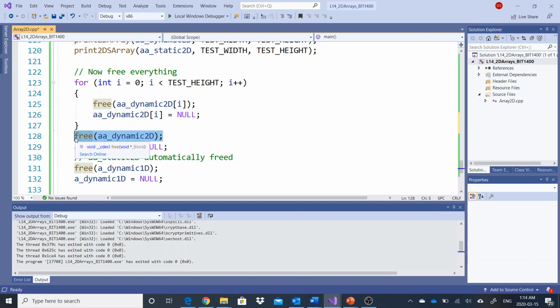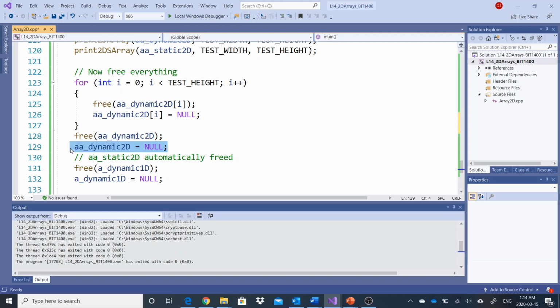If I don't do it in that order, what's going to happen? I'm going to have all these pointers, and I'm going to lose track. I'm not going to have those pointers anymore. I freed up the memory, but I never gave back the memory to the system. I'm holding on to those pointers, I'm holding on to those arrays. I haven't given it back to the system. If I call free on the main part first, I would not have given back all of these individual arrays to the system before I give back the main one, the outside one.